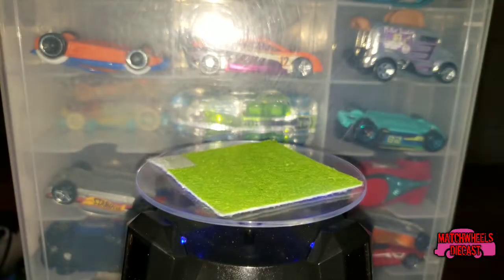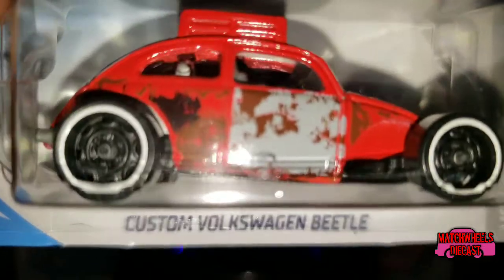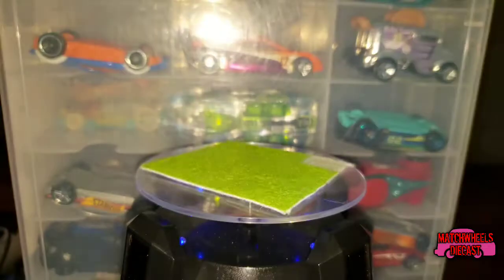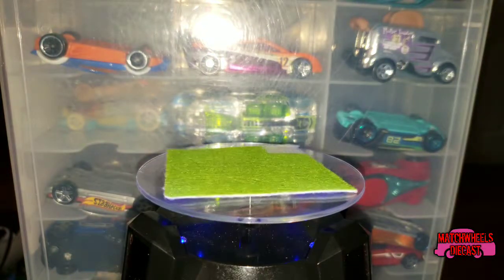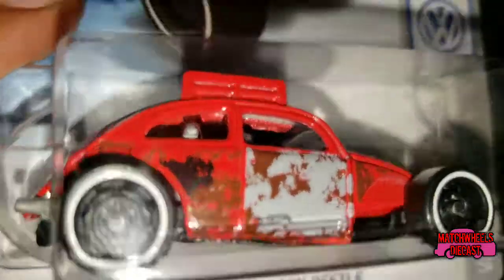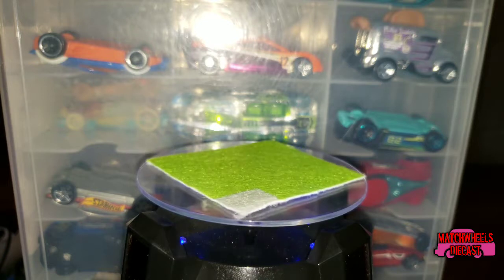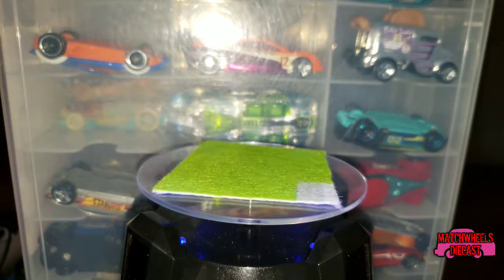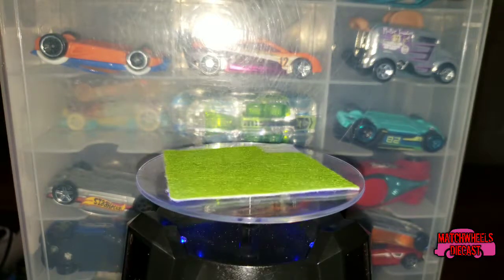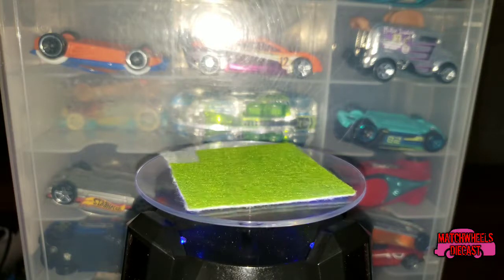Yet another Volkswagen for my collection — I don't know why Ben keeps doing this. Number eight of ten, we have the Custom Volkswagen Beetle in the Volkswagen set. This is a 2019 release — looks like the D case. It's not a new release; it looks as though it's been retooled. This one has a luggage rack on top, but I swear I've seen it with other things on top, or even nothing on top.